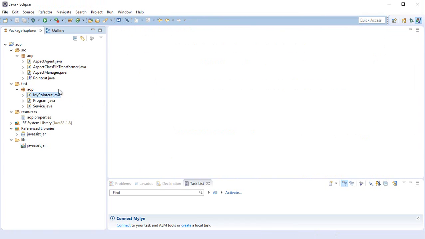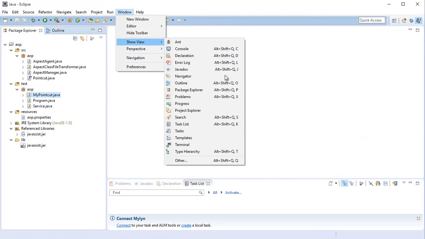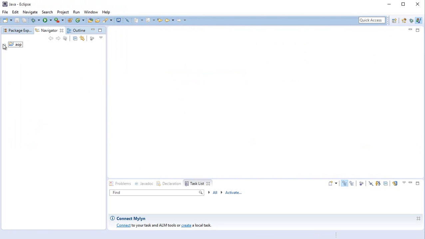So what we'd like to do is use this file, and if you look at the binary part of our application, we see that the file was copied here.